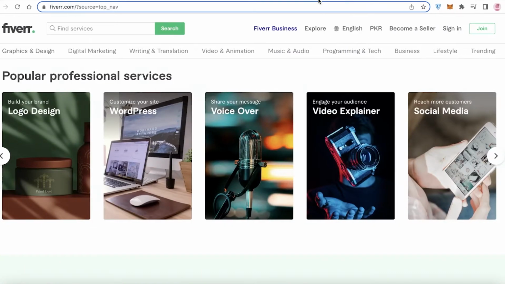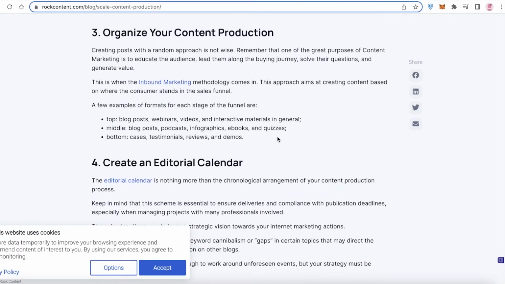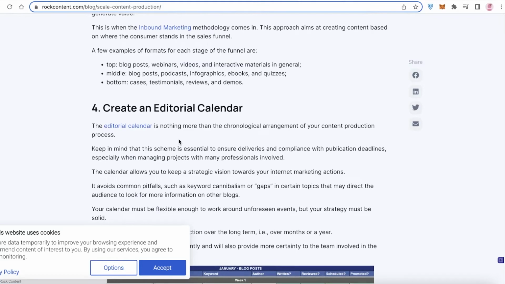But after that, let's go on to some of the details in specific kinds of content production. Let's say you have blog posts, webinars, videos, interactive, then you have middle formats, like blog posts, podcasts, infographics, then you have bottoms like testimonials, reviews, and demos. You want to make sure that your content is vetted in all of these different formats. Blog posts, podcasts, and infographics are low priority. And bottom cases, testimonials, reviews, and demos, are going to be total bottom priority. You're going to focus on these, but they are going to be last in your process because you don't want to waste time creating content that is not going to be as impactful as the other content that you have.